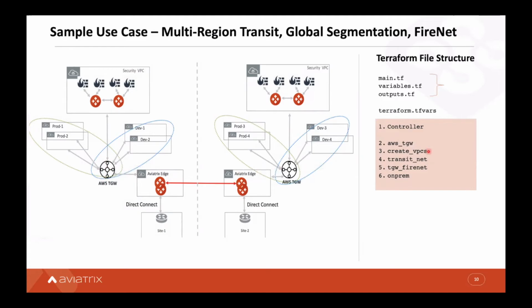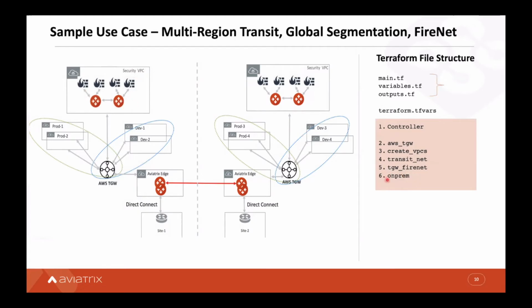We create VPCs using the Create VPCs module. We set up the Transit VPC along with the Aviatrix gateways in them using the Transit Net module. We use the TGW FireNet module to stand up the entire VPC and the infrastructure inside it, which means the gateways and the firewalls.